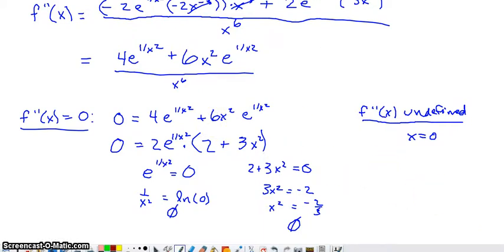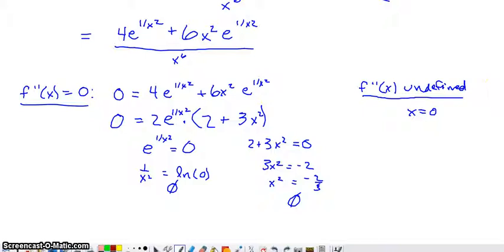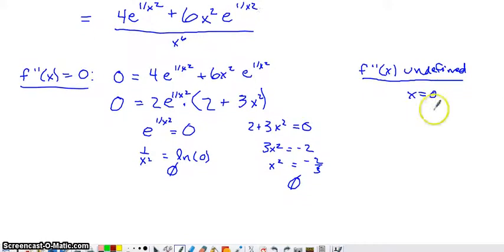So the only time the sign of the second derivative can change is as we cross the x value of 0. Now we're ready to go ahead and do our sign chart. Get my second derivative on the screen here. That should work. So my number line for my sign chart is going to have a hole poked out of it at 0 again. Function's undefined at 0. That is the only x value where the sign of the second derivative can change.